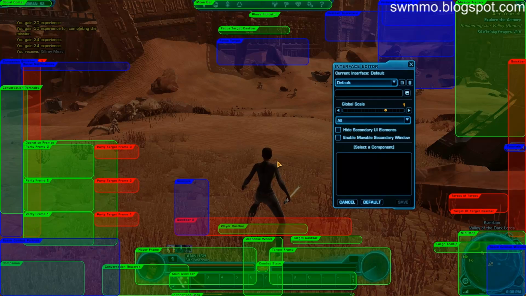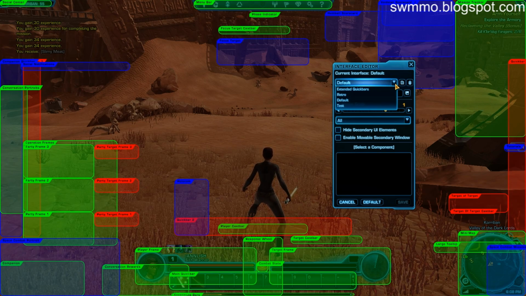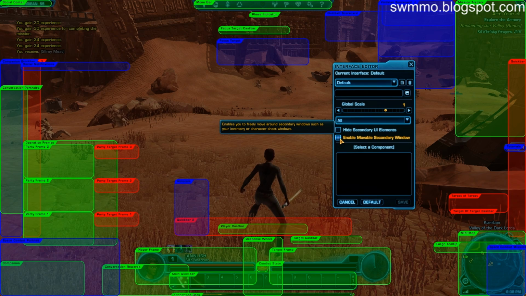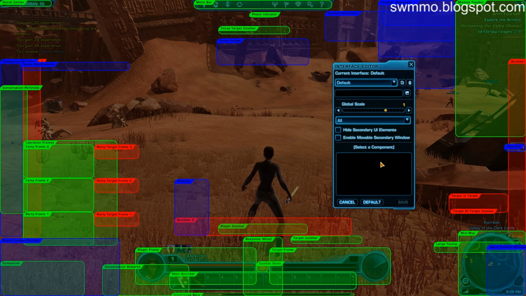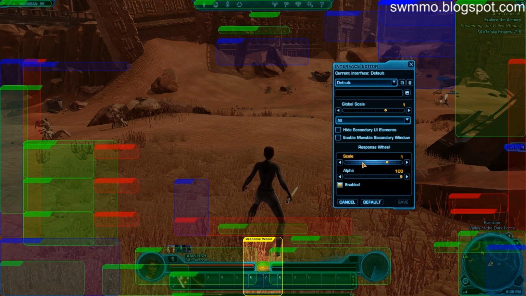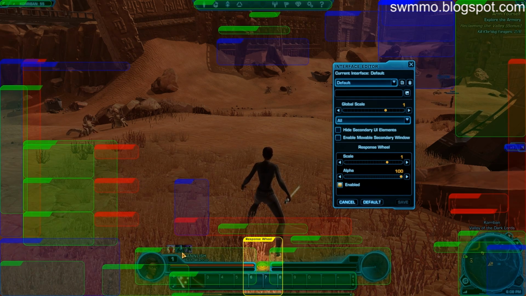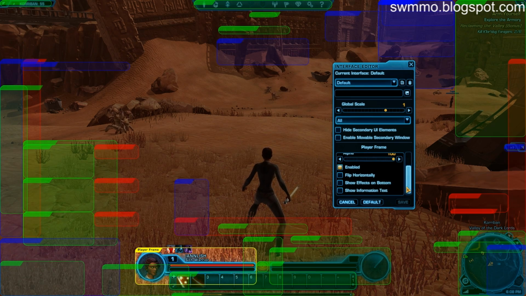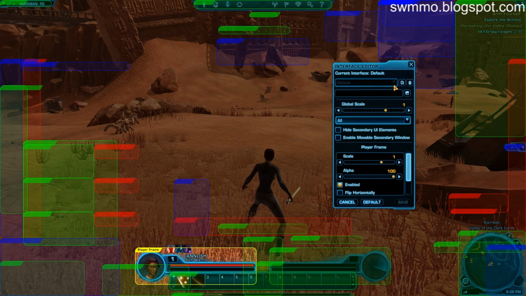So it's the interface editor, and up comes all the interface windows that you can change. There's a few defaults that they provide in the game, and a global scale, and various options to hide the secondary elements such as the space combat stuff that we're not going to want to change now, or make secondary windows like the inventory movable. So each element on the screen, like the response wheel, has its own little bit. So here I'm going to select my player frame, and that's got various options.